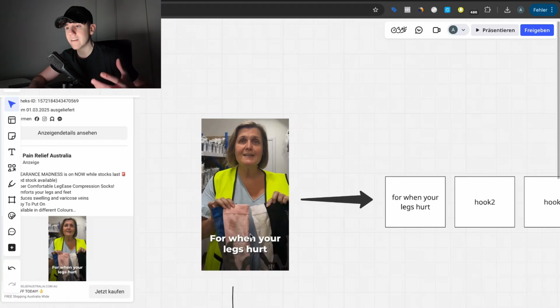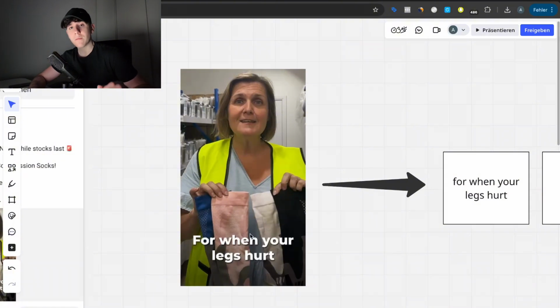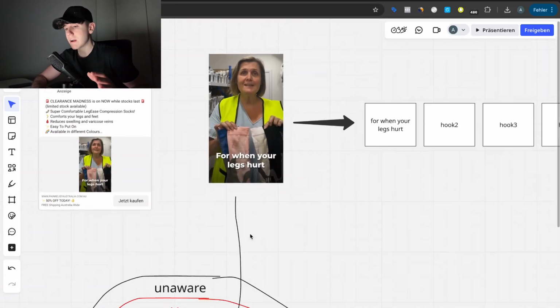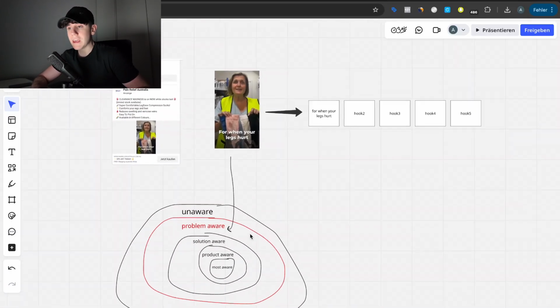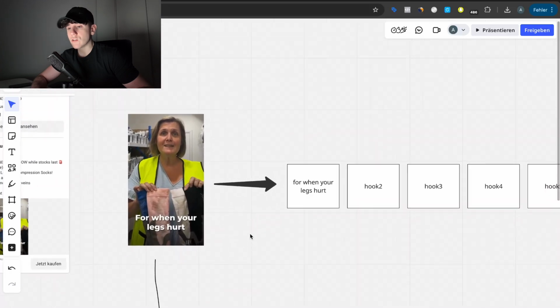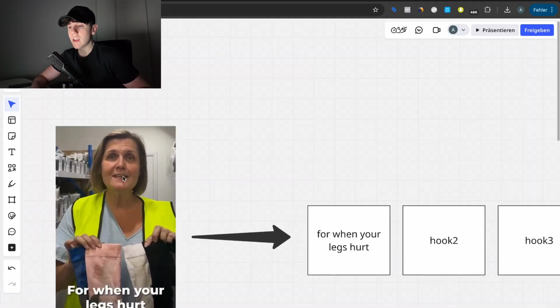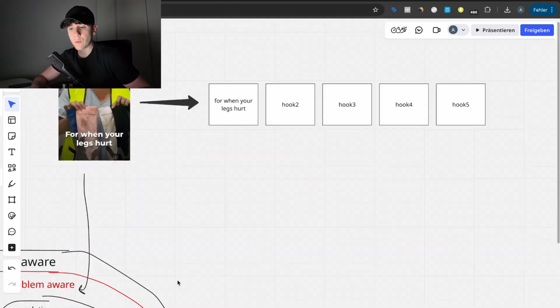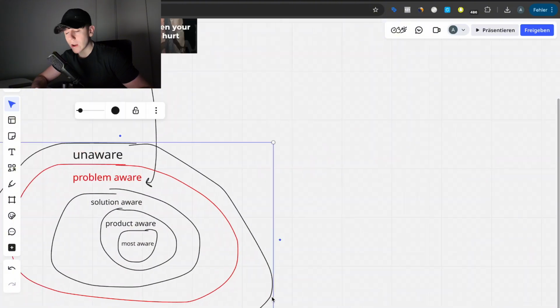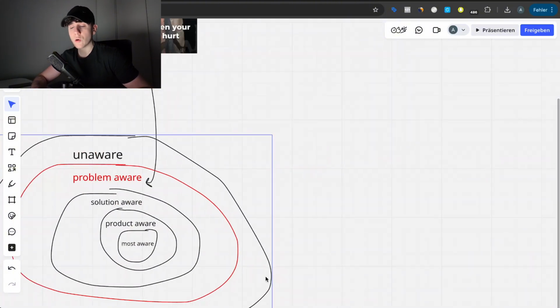It's kind of a pattern interrupt because this does not look like your usual image ad, and this is the first thing you can take from this. Pattern interrupts are the most important part of every paid ad that I've ever looked at. Every time, it's in my winning variables spreadsheet. So what I would recommend to you guys is to pick an awareness level that you want to speak to. Obviously pick the one where most of your customers are located.